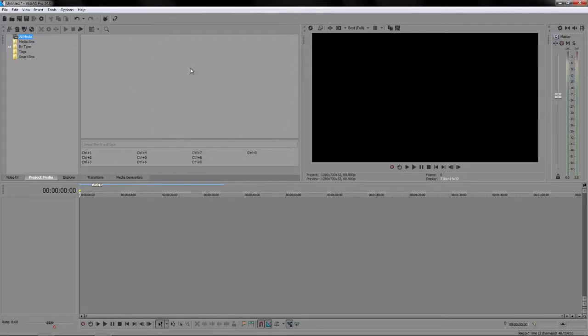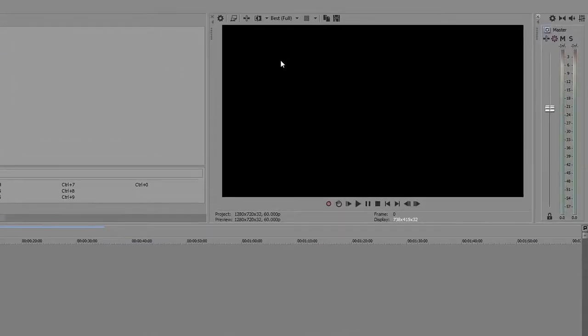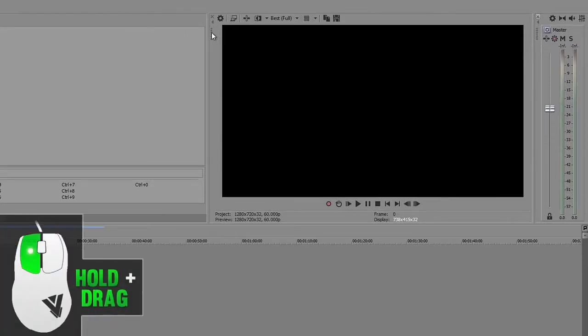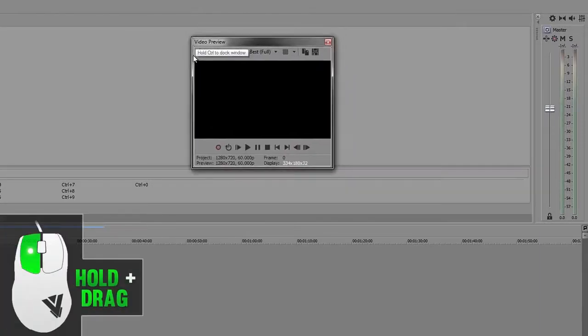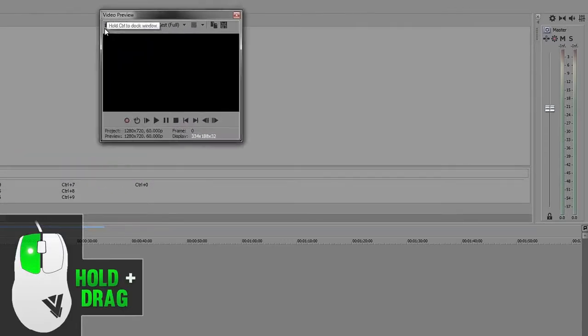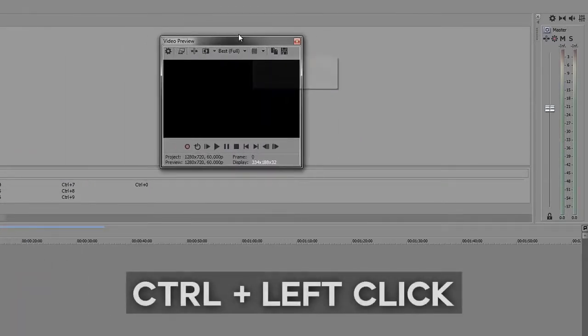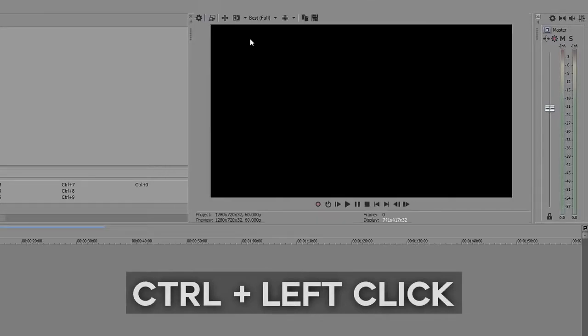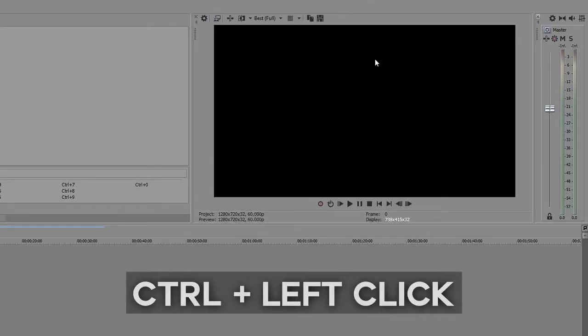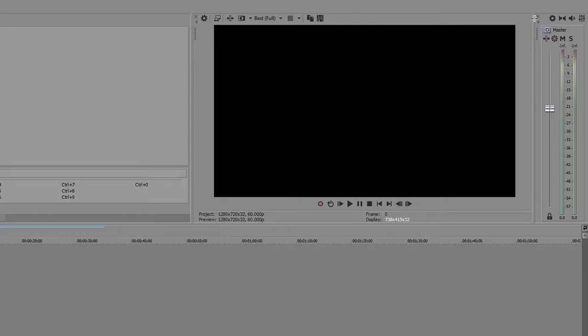Which leads me on to the next thing, and that is that Sony Vegas Pro is very customizable. And if you don't like this layout, the default one, you can always change it, move things around. To give you an example of how to move them, if you look at these 3 little dots here, all you got to do is left click and drag it out, and pretty much you now can move it wherever you want. And to put them back, all you got to do is hold Control again and then put it back until it snaps on, and that will let you move things. Same as this one as well.